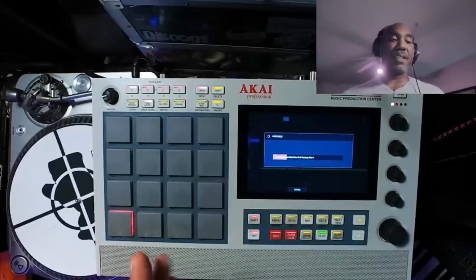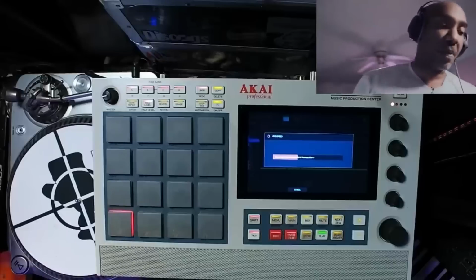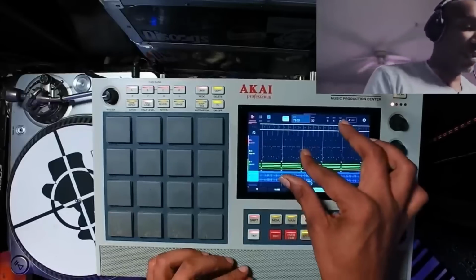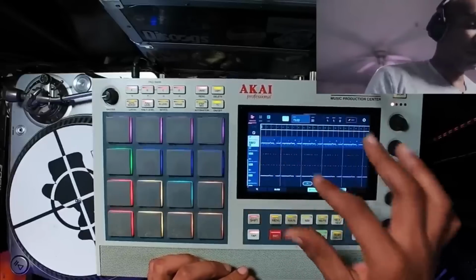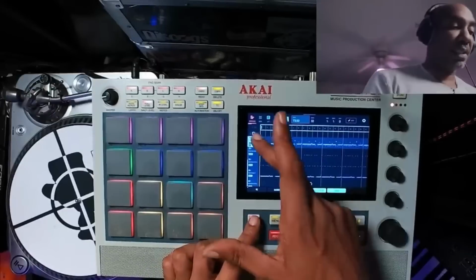You need to make a decision if you want to bounce down a track or freeze or flatten a track before you start moving or whatever. But just for purposes, for like the bajillionth time, I want to show you that you can have your audio track right here. Now, also you got to make sure that you understand that this particular track, and see if this track is or isn't muted.